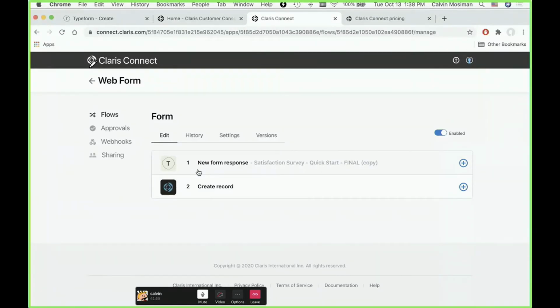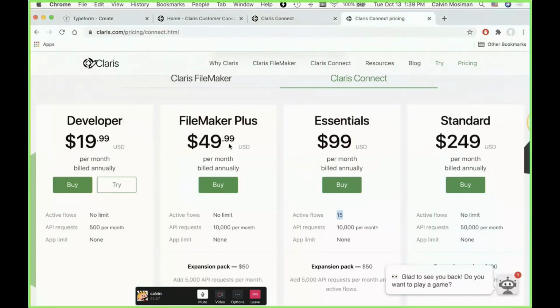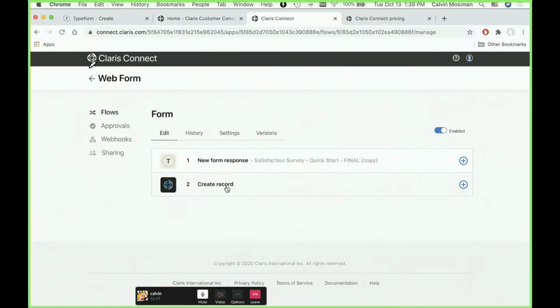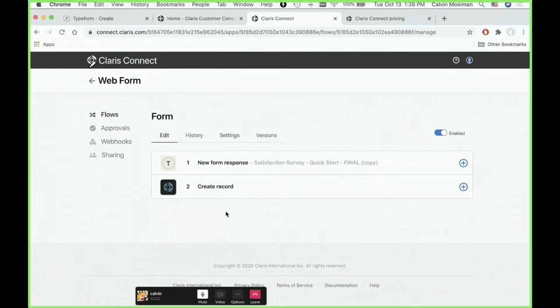So FileMaker's kind of out of the mix. But if you already own FileMaker licensing, then you're eligible for this $49.99 a month. There's no limit to flows, so you're not paying per flow. You're just paying per request.